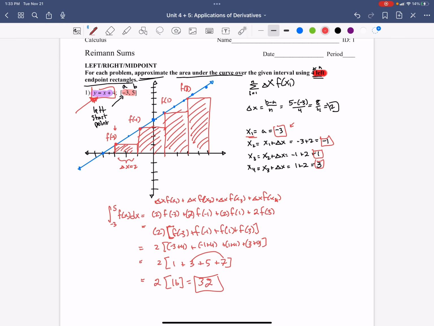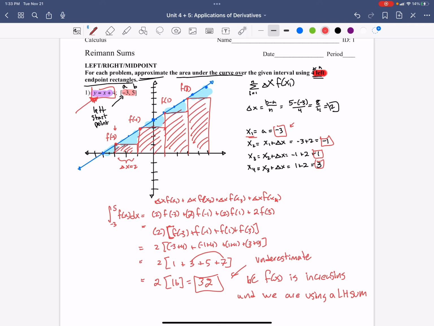And you notice how there's all this empty space here? I'll use a different color, especially blue. You see how there's all this empty space missing? This is what we call an underestimate. Okay? Why is it an underestimate? Because f of x is increasing, and we are using a left hand sum. Alright?